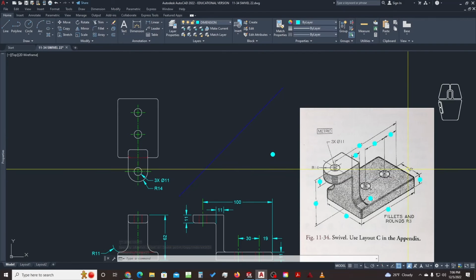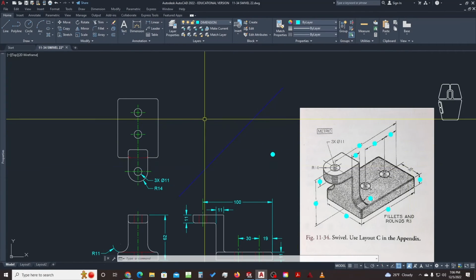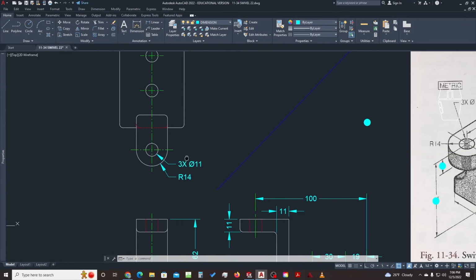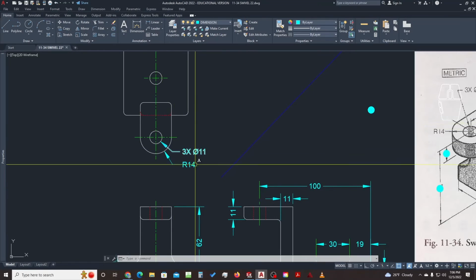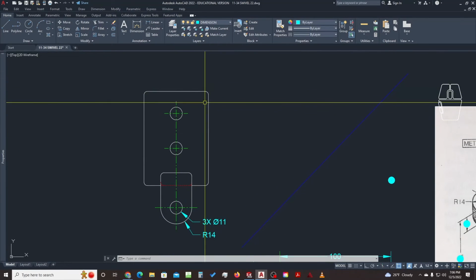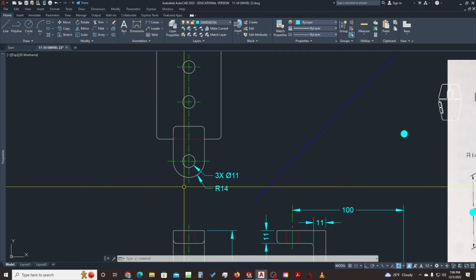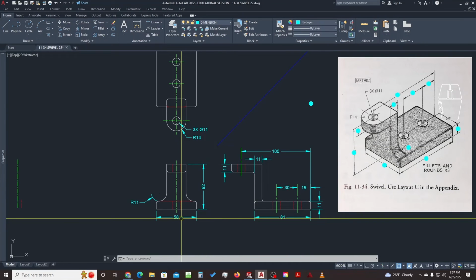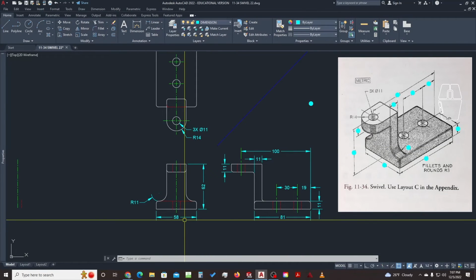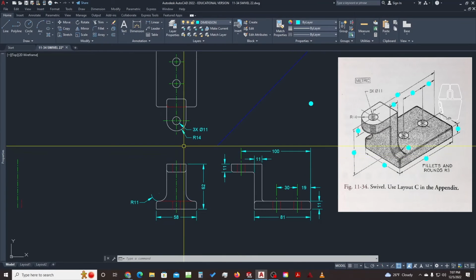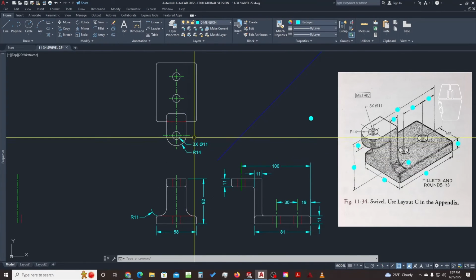Okay, we have one more dimension, sorry, this distance of 29, and we could show that in the front, which is beneficial because it shows it between this view and the next. It would show a little bit better at the back. It could also be shown from here to this side. We have the 58 here. We kind of want to see 58 and 19 together if possible. So this one's a little harder to decide where to put it. It can go in either of these views.